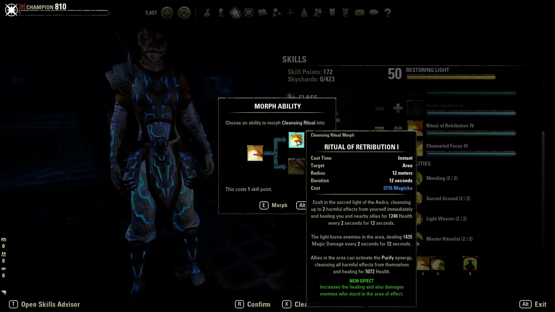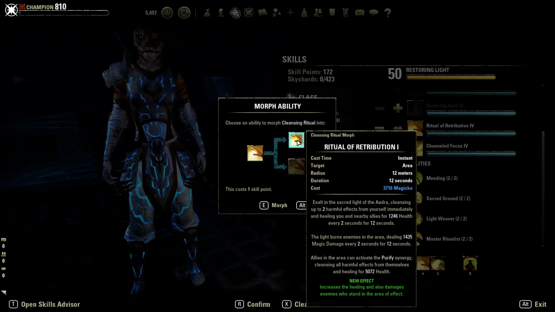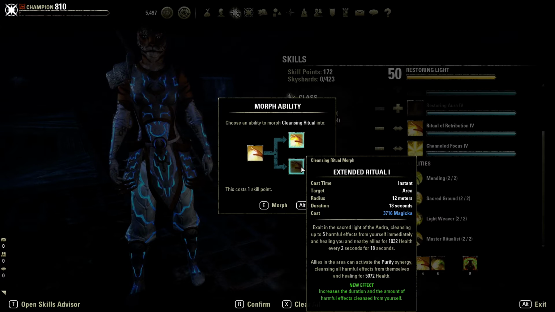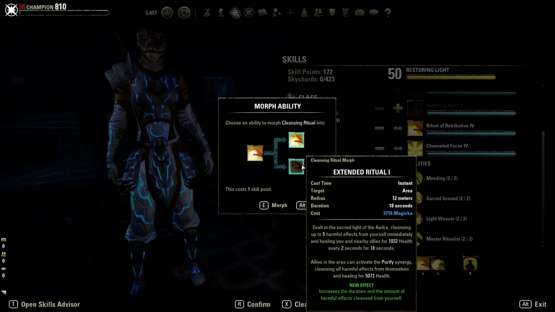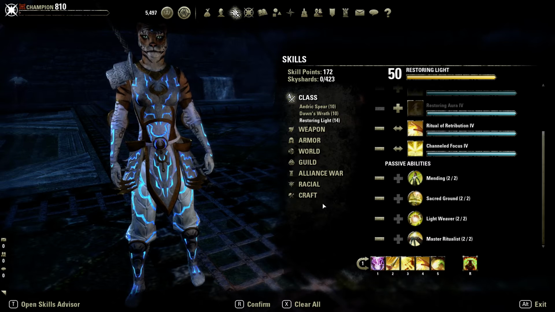This actually helps with group damage because it does apply damage, and on top of that, it heals for more in less time, which means it actually heals for the same amount in the long run. Because this heals for 246 extra, pretty much, or 240 something more than this, it actually comes out to equaling out almost the same in healing. But it deals damage. That's why I like Ritual of Retribution more.